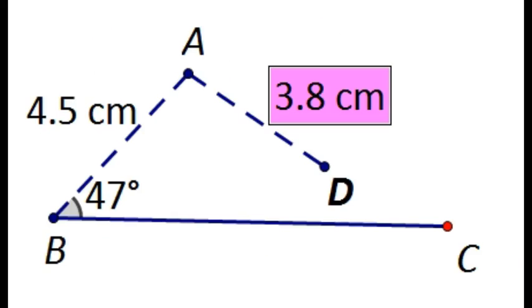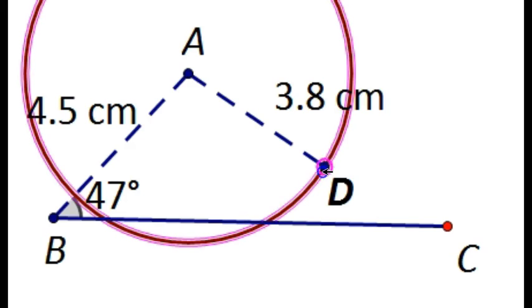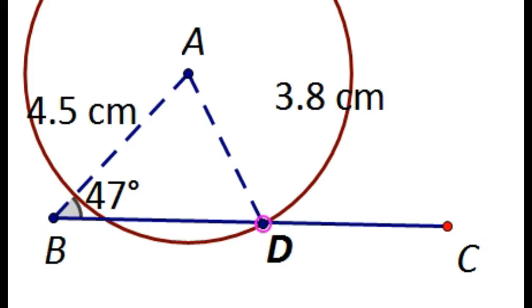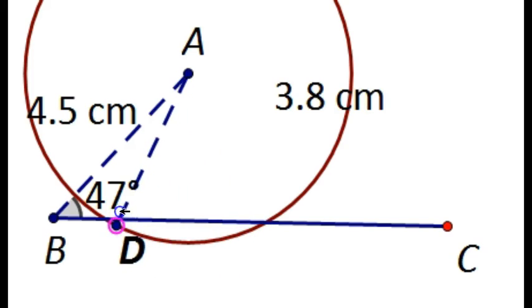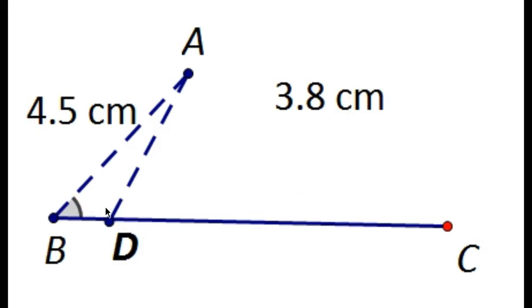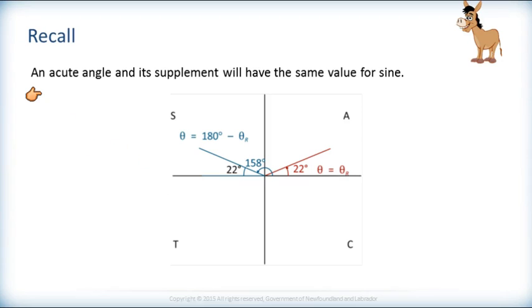Changing that side measurement to 3.8 centimeters and 4.5 centimeters here and 47. Those are the necessary conditions. I rotate the 3.8. Oh, look, it meets at one location there to give us an acute angle right in here, and then it meets over here again. I've moved that 47 out of the way, and we note that we now have an obtuse angle formed right here.